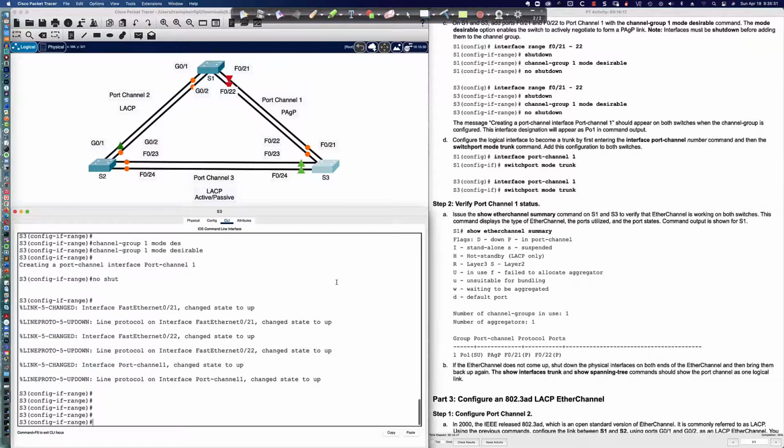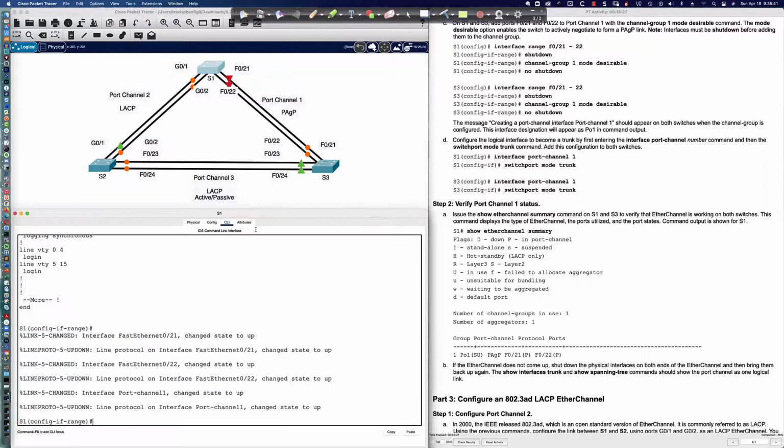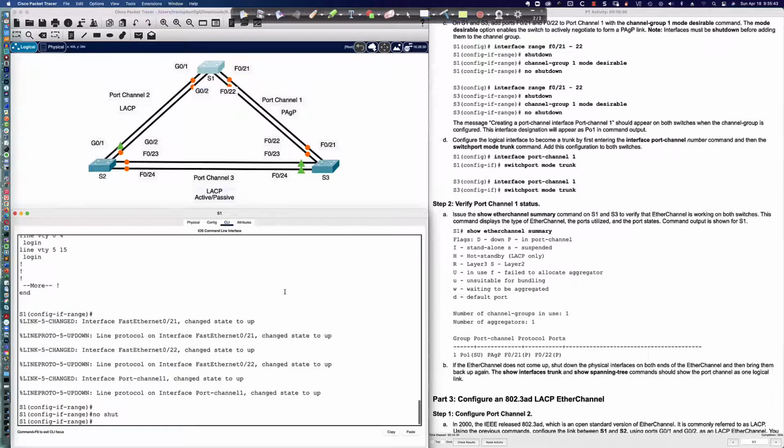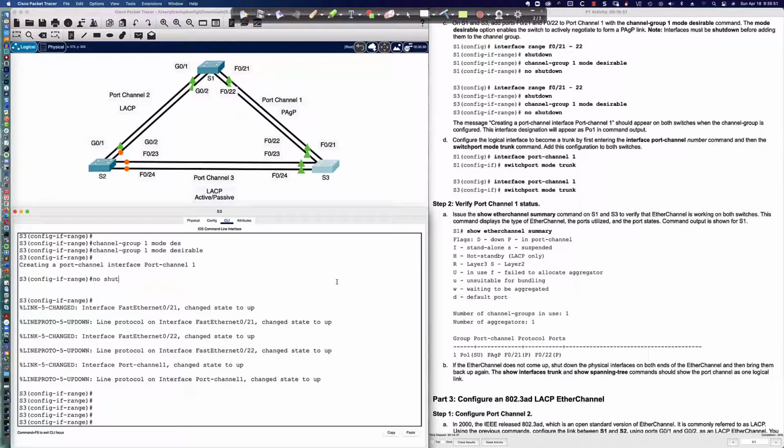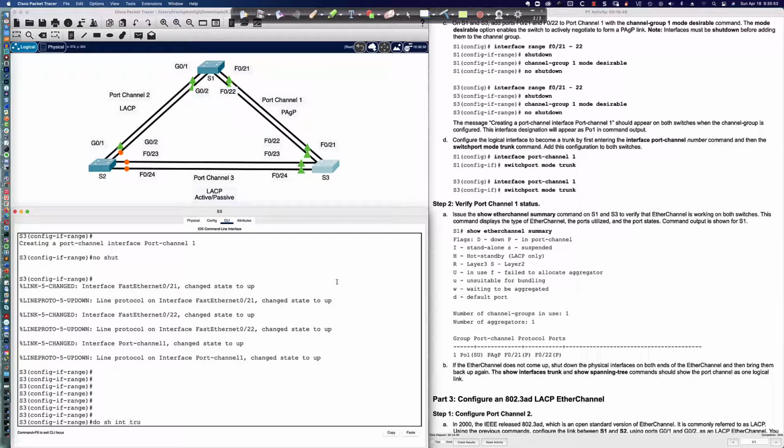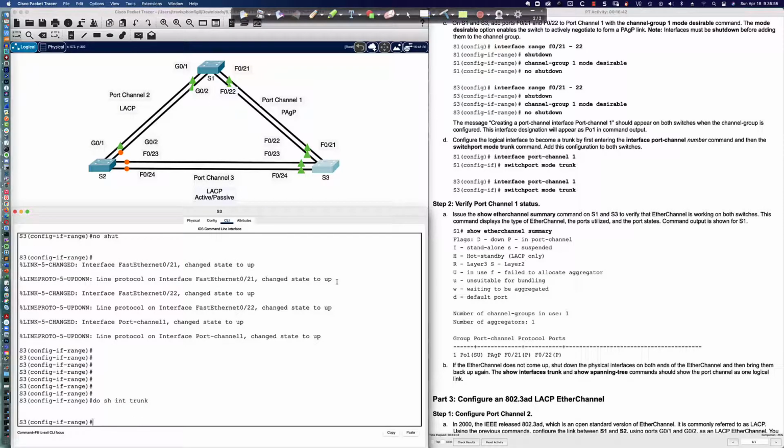Now, you might think that, okay, you did the EtherChannel with PAgP, so now we have trunk links, right? Well, let's come back over here, and I thought we said no shut on those interfaces, and let me go ahead and at this point hit the arrows here to get things scooting along. So you might think that right now, if I do show interface trunk, we're going to see trunk links. Wrong. We haven't configured any of those links to be trunk links, right? We haven't done that yet.